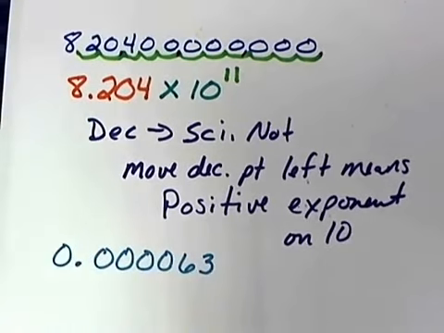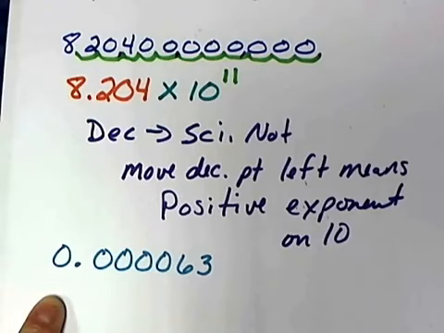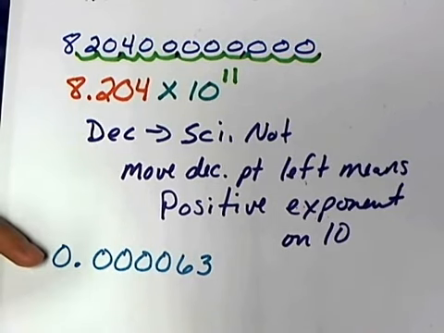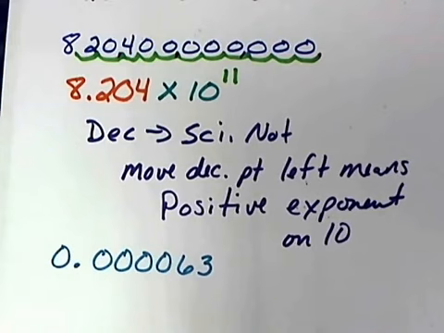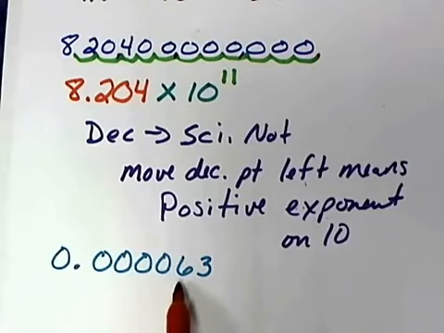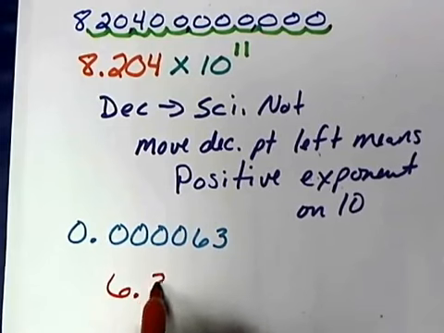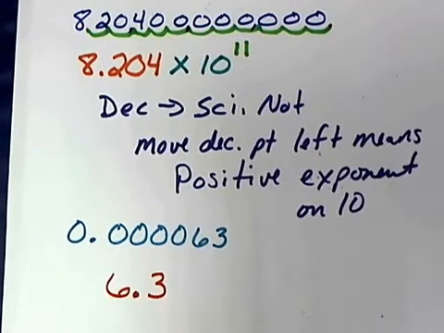Let's do another one. What if I had this tiny number, 0.000063? Now in Science City, the big city that Mathland is a suburb of, they oftentimes use the 0 in front so that they clearly see it all. We in Mathland don't necessarily feel like we need to have that 0 in there. We know that the decimal point means that there's a 0 in front of it. Do whatever you're more comfortable with and whatever you see. So we need to move the decimal point so that I have 1 digit and then my decimal point. That digit is going to be the 6, then the decimal point, and then the 3, because that's another significant digit since it's not a 0.